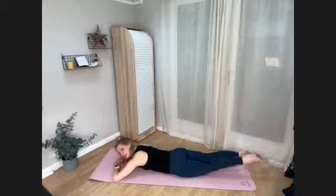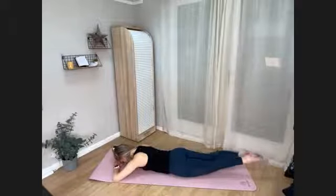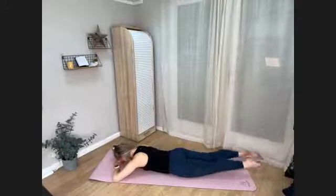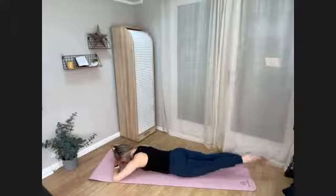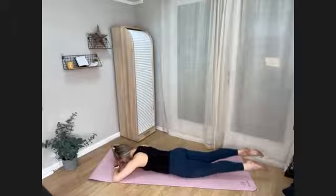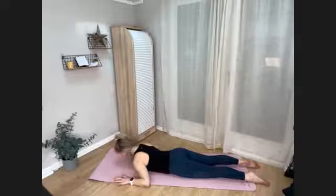Go for it, like you're powering along the swimming pool, trying to go as fast as you can. Draw that tummy in. Can you squeeze the shoulders back? Can you lift the belly button any more? We've got 5, 4, 3, 2, 1, and rest back down. Take your arms to a W.